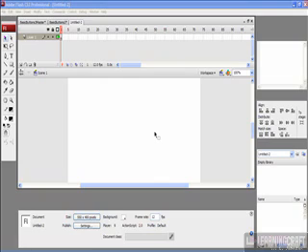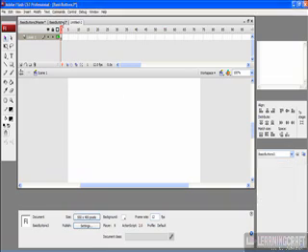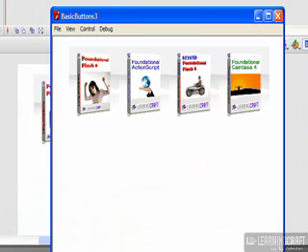Today I wanted to take a few minutes and show you some other things we might be able to do with buttons using Adobe Flash. In this case, what we were thinking about doing is creating something that allows us to take the functionality that buttons offer us and use it in a slightly different way. Let me show you the example of what we'll be working on right now.